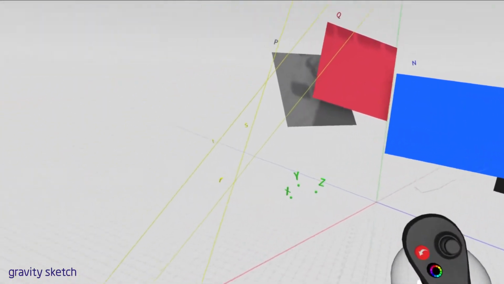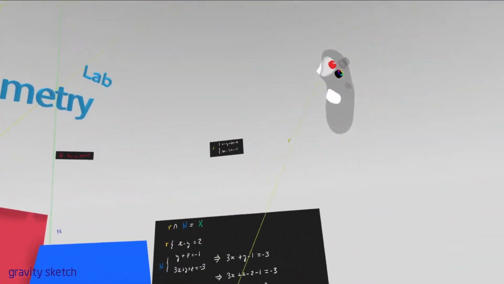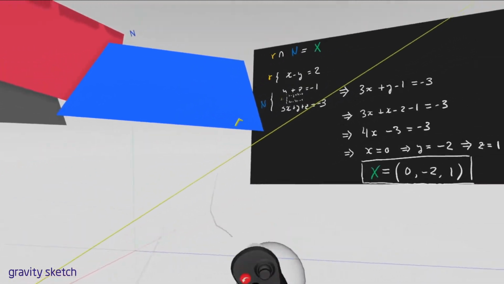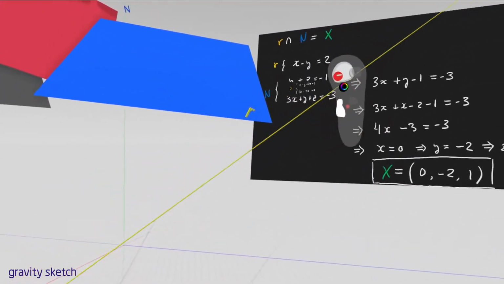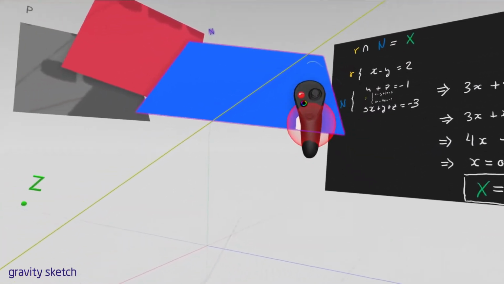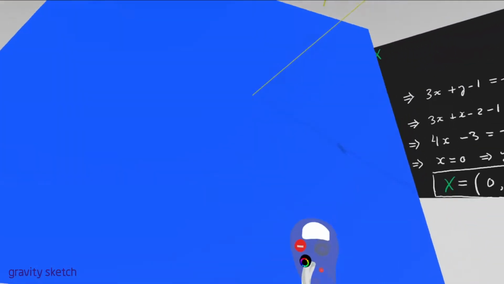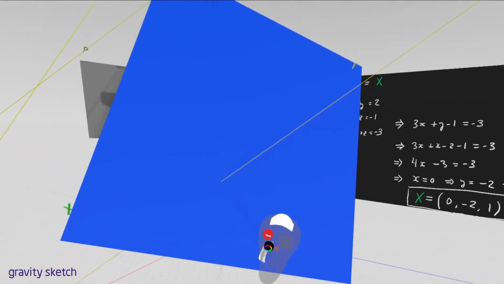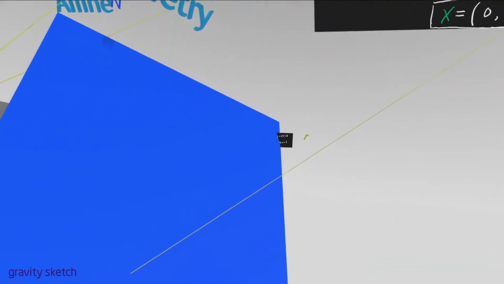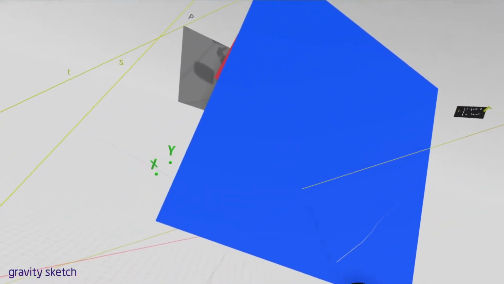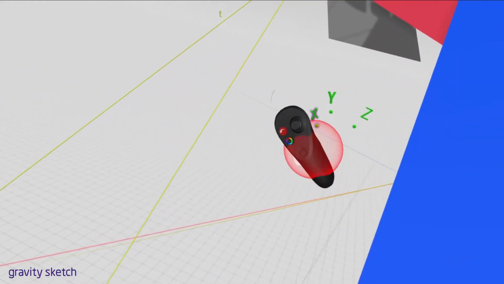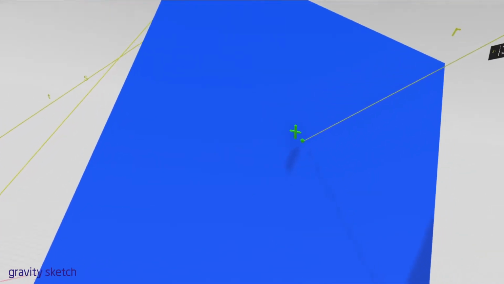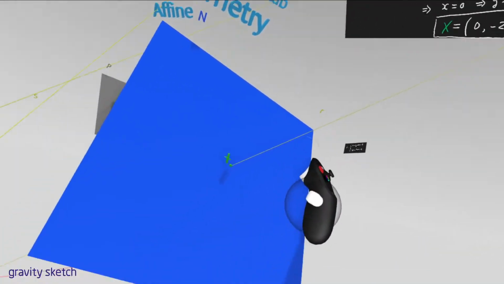So let's take the R line. This is our R line. I have control of the line so to make it more visible, I can orient it in any way. So, if we say that this R line is sitting like this, and this plane N, or to make it bigger, it's sitting like this, or perhaps let's just bring it down and do it here. Then the blackboard says I need to find the intersection point. That's what we're calling X. So I get X down here. I can just place it carefully so that it matches that particular point.